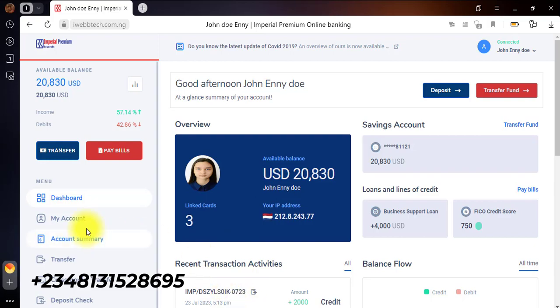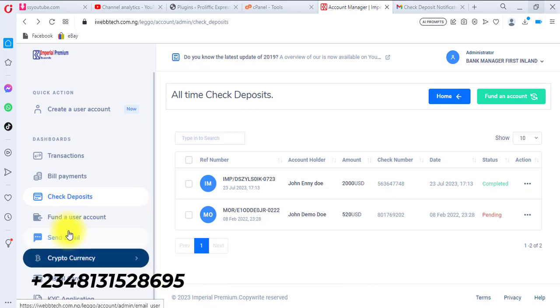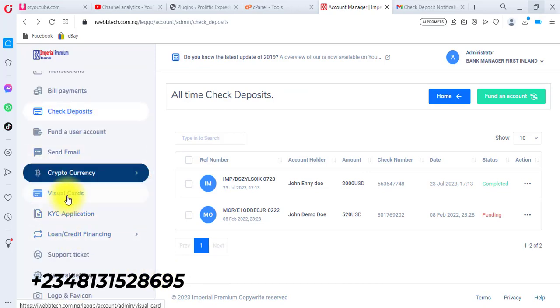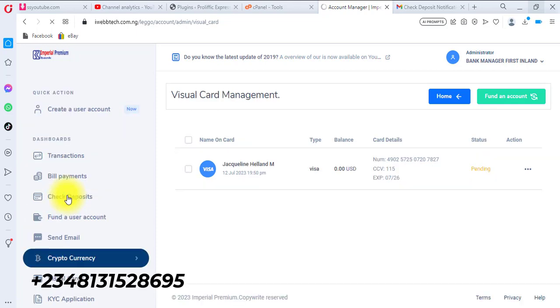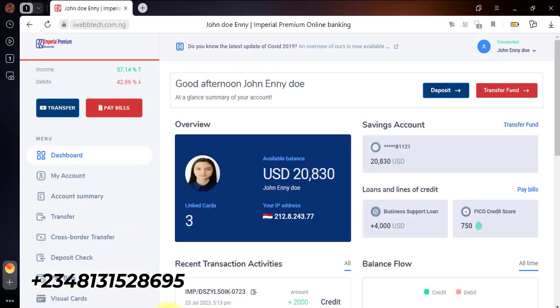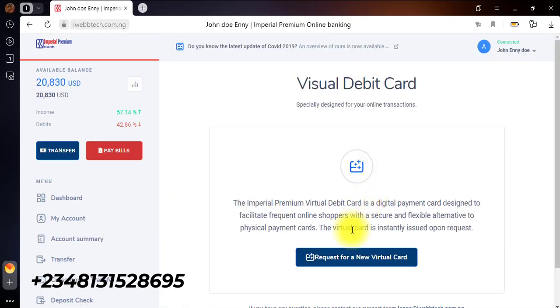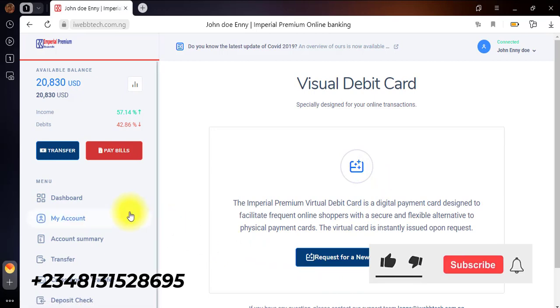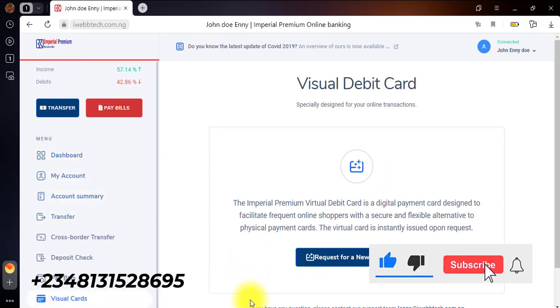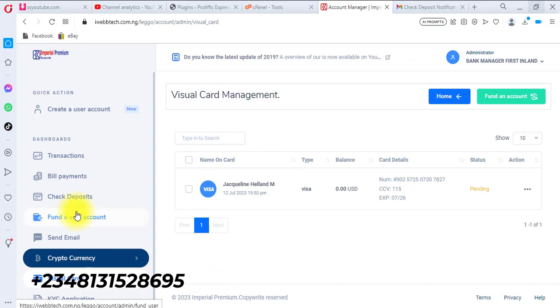So let's go ahead and go back to the admin and keep checking some other features. Okay, these are virtual cards. I don't want to really say anything about virtual cards right now. Basically, if you need a virtual card, you're going to go over to your user's account and then go to virtual card and apply for a virtual card. So that's how it really works. And you're going to see request for a new virtual card. You just click there, and I'm not really interested in these over here, because it's actually fake, it's not working. So I really couldn't care less about that. So let me go back to the admin and let's keep scrolling.